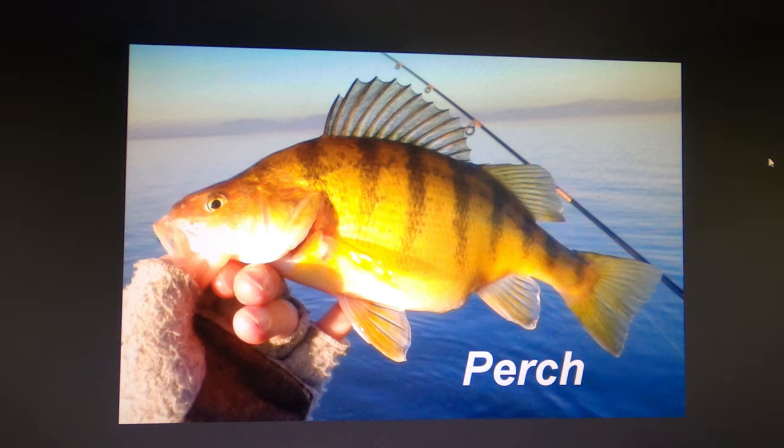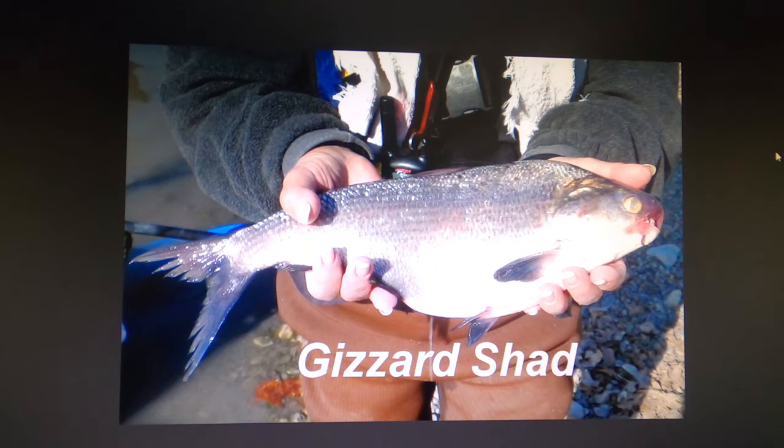There are other species like carp and minnows but they're not important to the fishery. What is important is the gizzard shad, originally planted as a forage base for wipers. A lot of people don't know how big these get — 18 to 20 inches, weighing 2 to 3 pounds. They're illegal to keep and illegal to use for bait, so you have to throw them back immediately when you catch them.